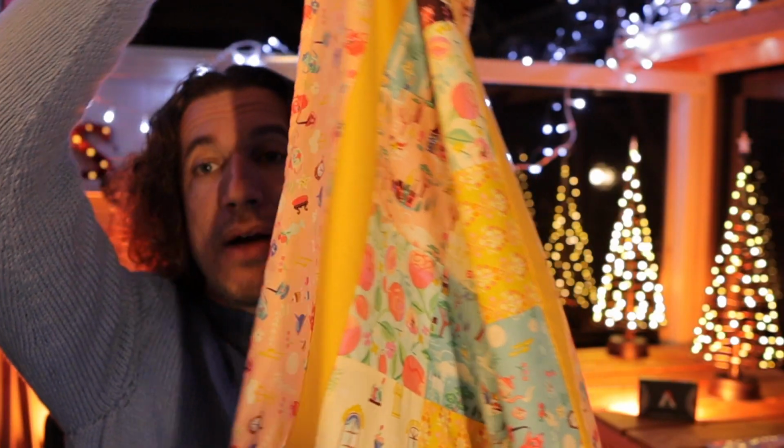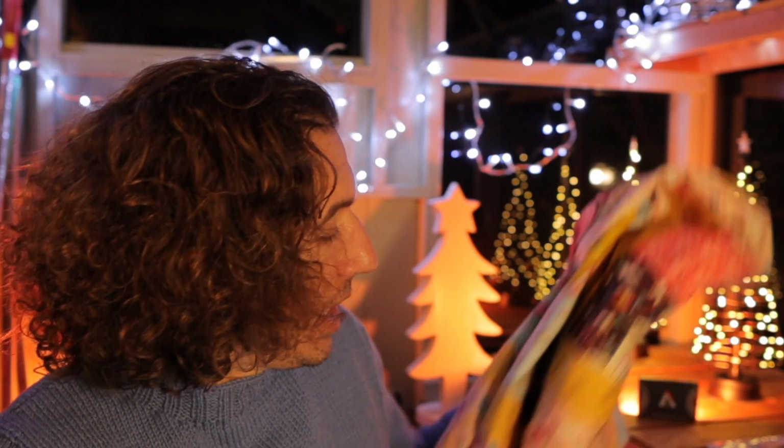So really pleased with that, and we'll have that in the shop as kits in the coming months when new fabric collections come in. So I'll order charm packs, and I'll order lots of the cuddle fleece, different colours too, and so you go at making the quilts that way rather than having to faff around with wadding and then the backing and then the binding and so forth. So really pleased with that.